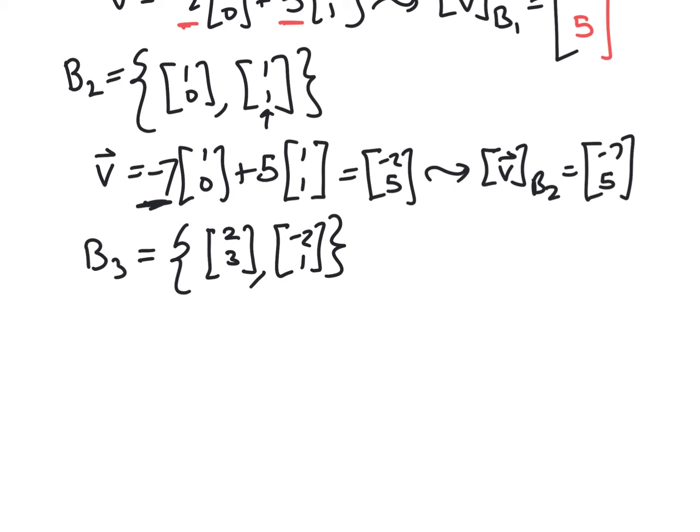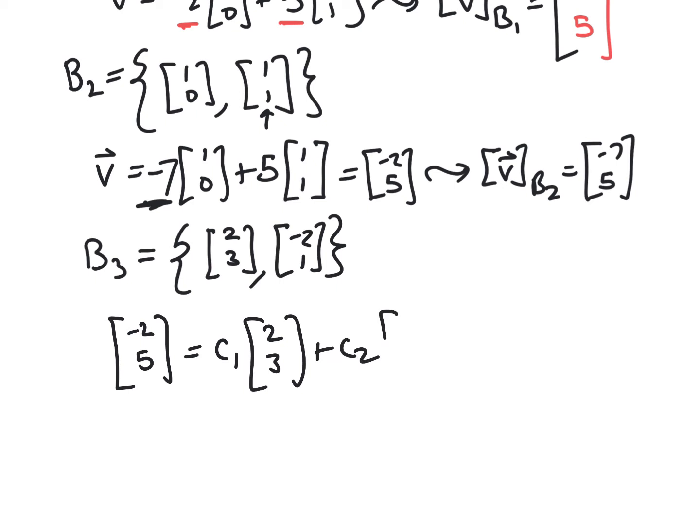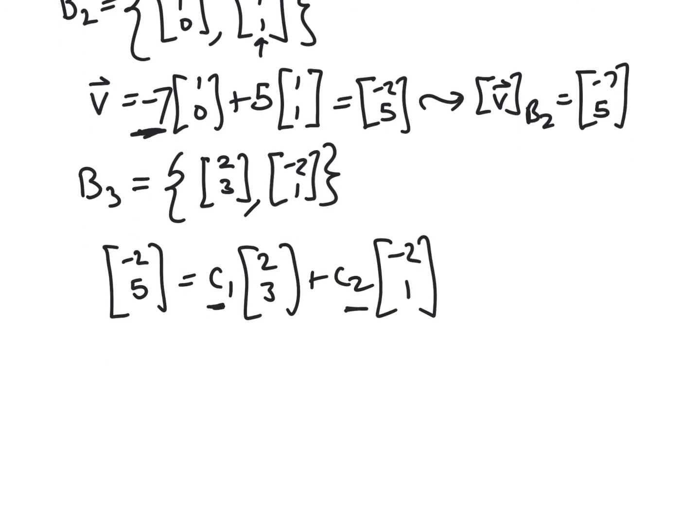And that's actually what we want to do here, right? Because the whole goal is to say, okay, my v is negative 2, 5. How can I write this as c1 times my first one plus c2 times the second one, right? Because the second I know c1 and c2, I have my coordinate vector. So this is just an exercise in finding how it is in the span, right? So we just want to solve this linear system and find c1 and c2.